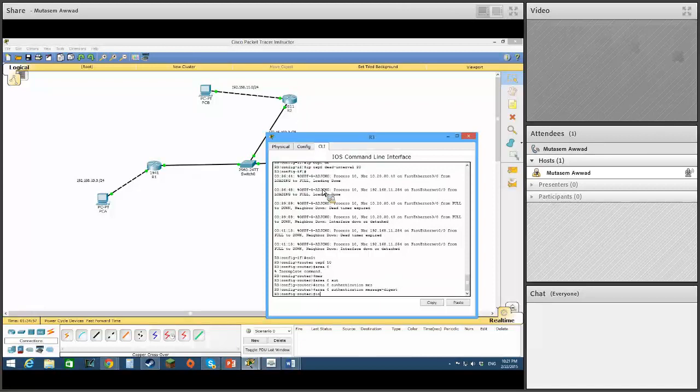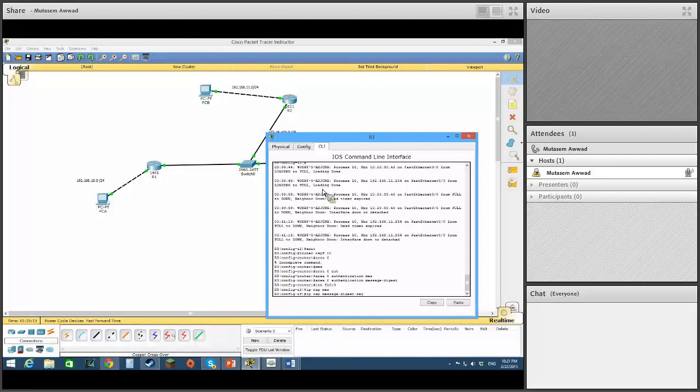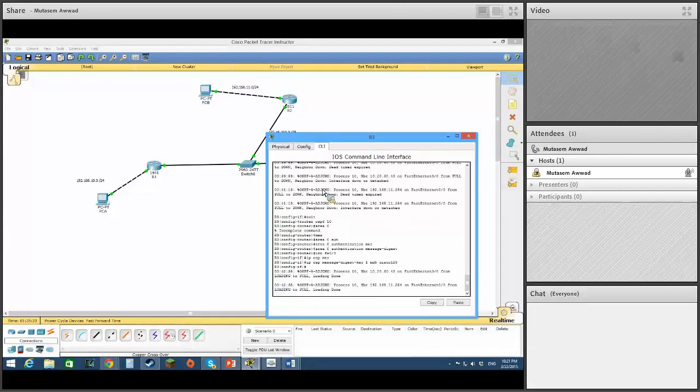And then you go to the interface fast Ethernet 0/0, and then you say IP OSPF message digest key number 1 is going to be using the message digest number 5, which is the strongest, by the way. And then the password is Cisco 123. And he should join in now because now he has the correct password, and it does join.